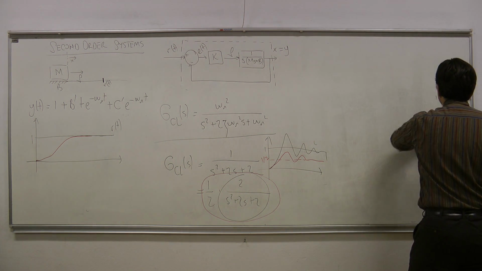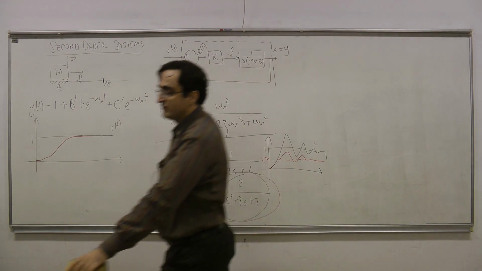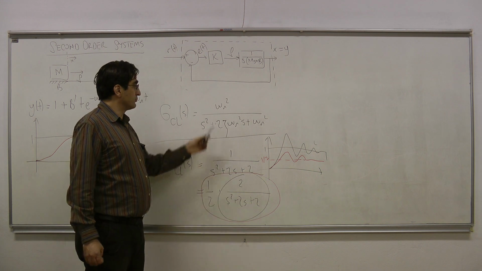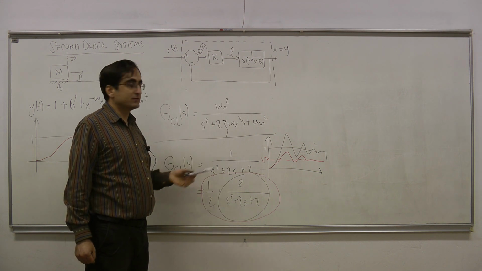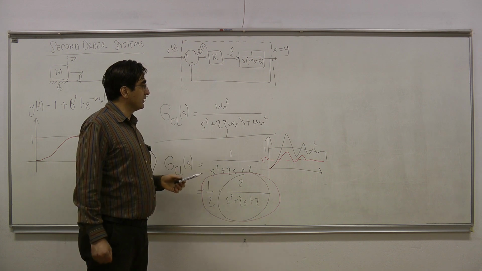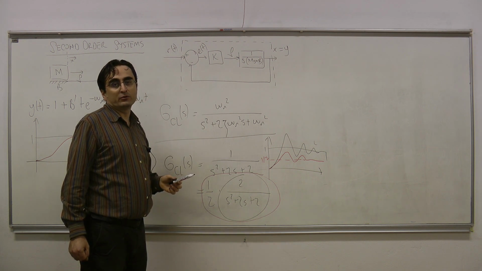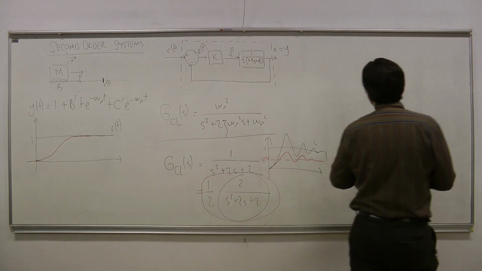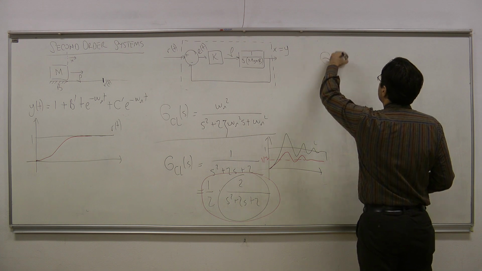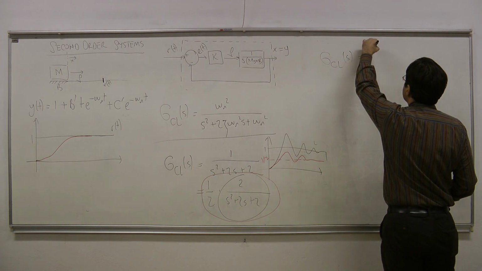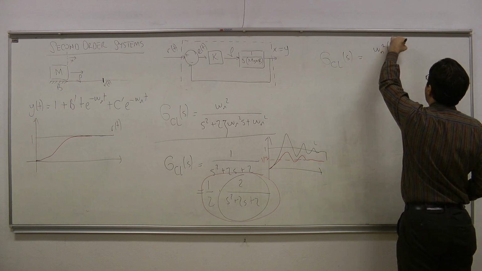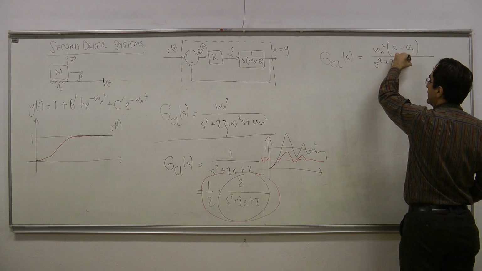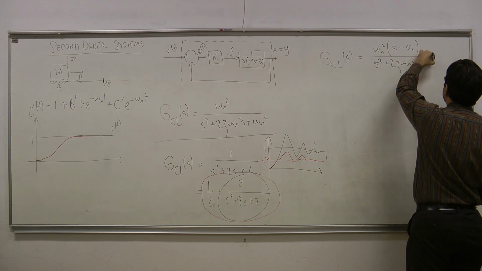And the second thing that I have to mention is this. Sometimes second order systems can have zeros. In the standard form, I don't have any zeros. Here in the numerator, I have a constant. Therefore, this standard form transfer function really doesn't have any zeros. So sometimes some second order systems might have real zeros. So sometimes G closed loop of s would look like this: omega n square (s minus sigma 1) over s square plus 2 psi omega n s plus omega n square.